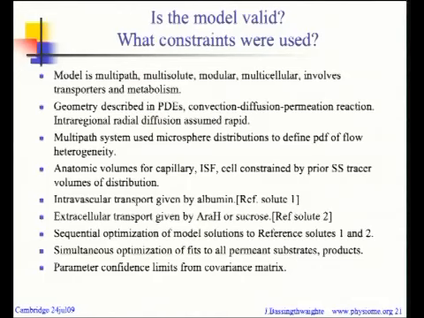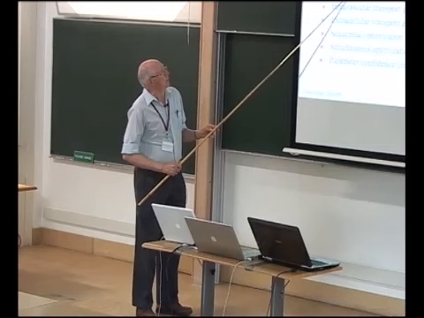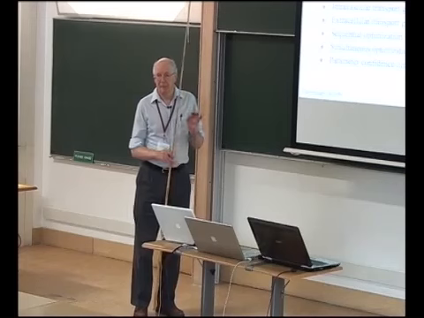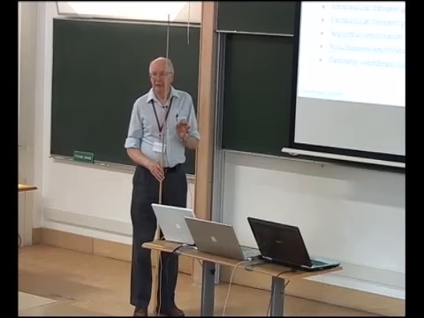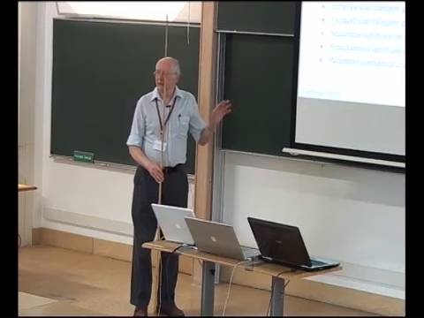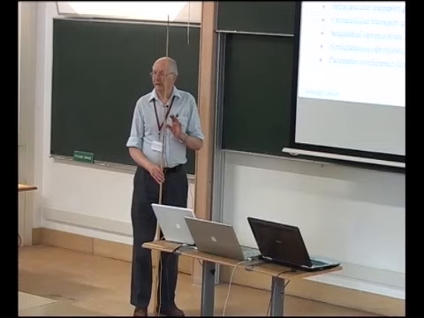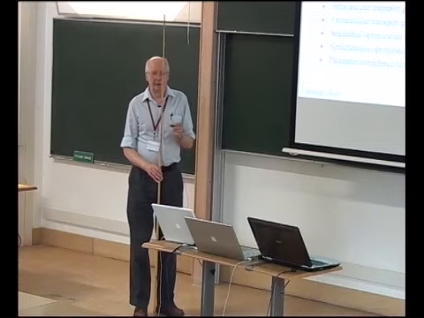It's multicellular in that you have both endothelial cells and cardiomyocytes. This model did not have the smooth muscle cells in it. Transport into the cell is via transporters, which are saturable, and the metabolism is intracellular. Geometry described by partial differential equations. Multipath. We use the constraints of the anatomy.